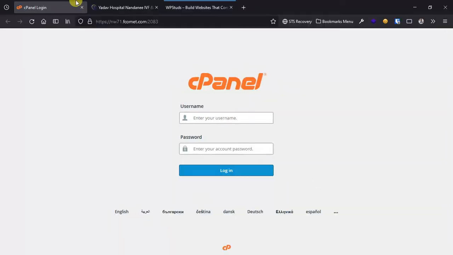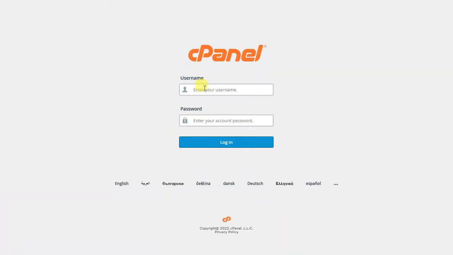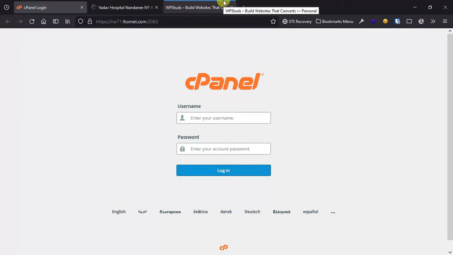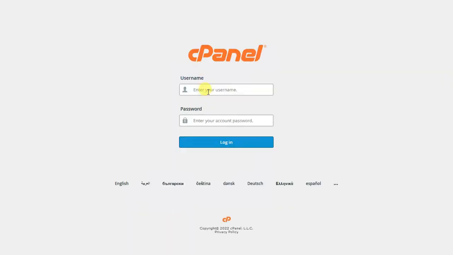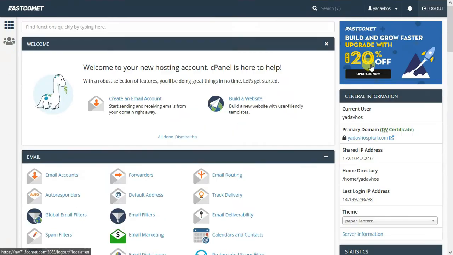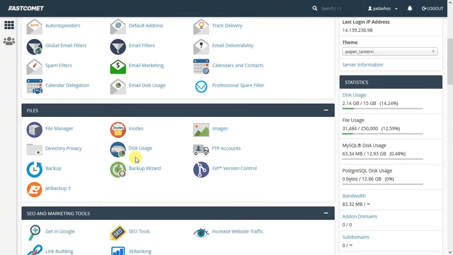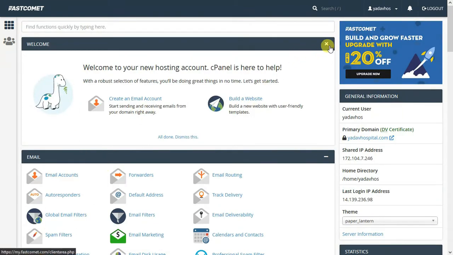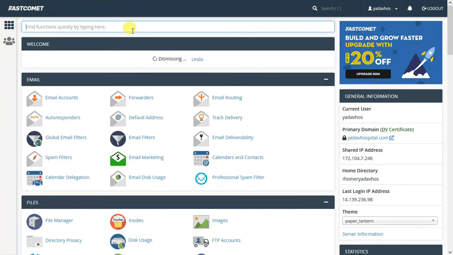So just go to whatever cPanel, whatever hosting provider you have, just log in with the login details, and then you can actually find the option. So I will log into my cPanel and be right back. So here I have already logged into my cPanel, and you can see that this is my cPanel. If you have a similar cPanel, you will find the options here, but if you don't have such a cPanel, you may need to ask your hosting provider or just explore the hosting itself.